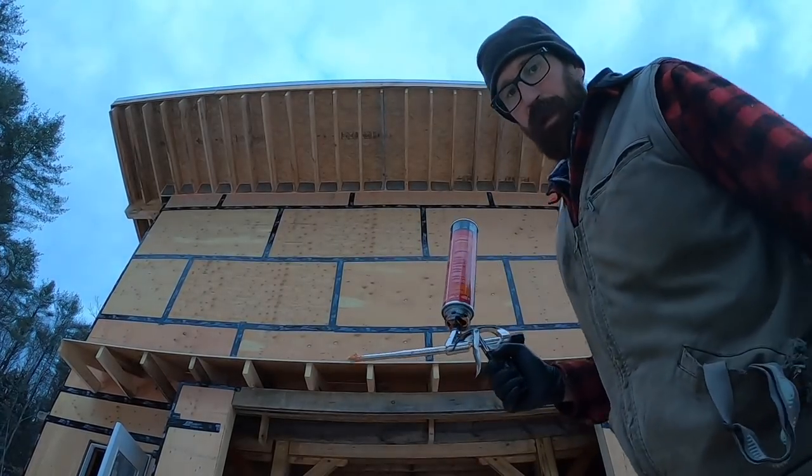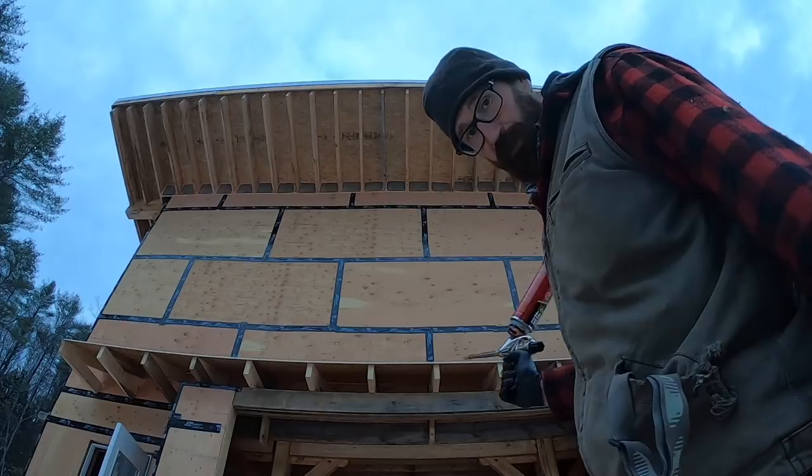Anyway, I'm gonna fill in some other cracks and gaps, dark and dubious places, while I get this thing charged.